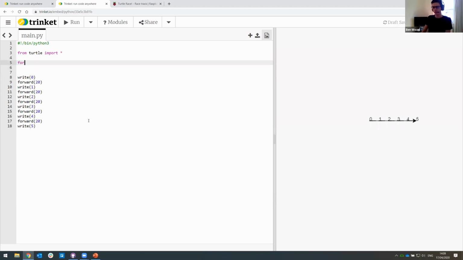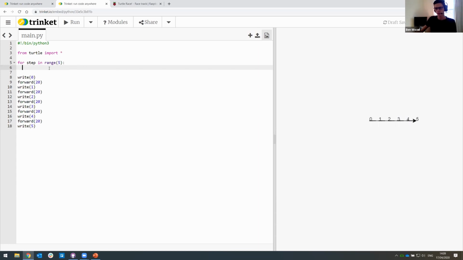So we're going to write for, which tells Python that we're making a for loop. I'm going to write step in range 5. So what each of these means: the for says that this is a for loop. Step is the name of the variable that you're able to use inside the for loop. We'll see how we use that in a second. And when we say in range 5, that's us saying to Python, we want to loop round 5 times. Okay?